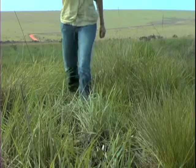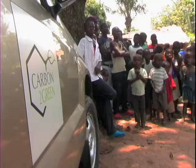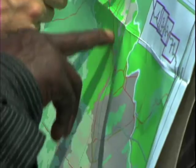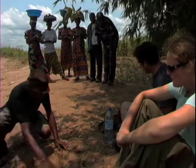Here in the Congo, I represent Carbon2Green. Carbon2Green is a Canadian company who is leading in the development of CDM projects, notably in Africa. And the main objective is to collect carbon credit. So what we're trying to do here is to take the degraded land that you'll see in the back here and include the villagers into putting together a plantation of jatropha.